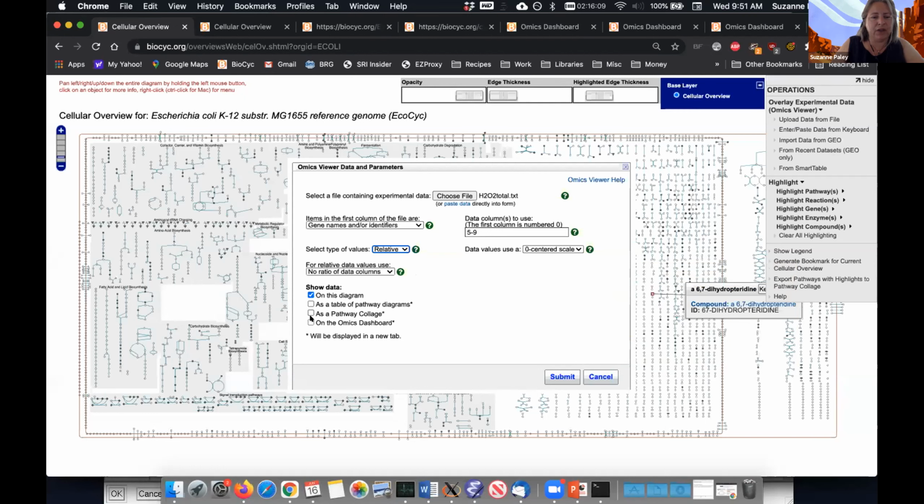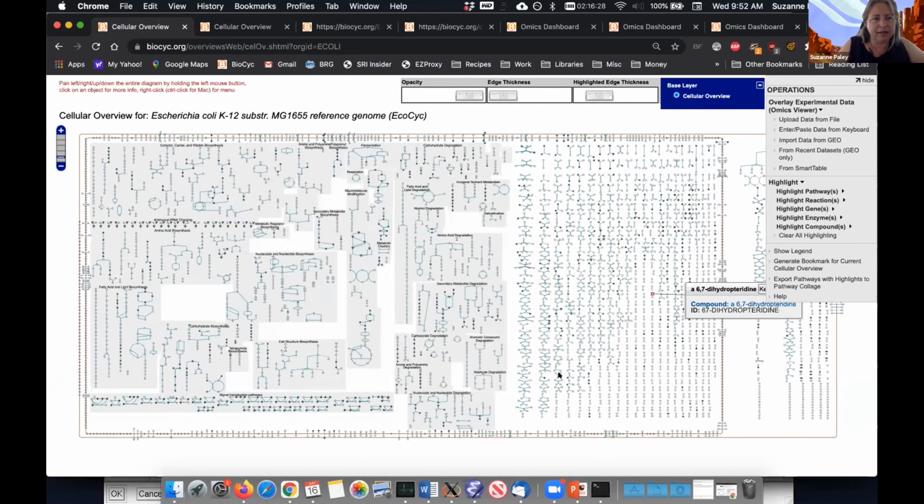So then I have a choice of options here. I'm not going to have time to go through all of these options. So right now, I'm just going to show this on this diagram, but I've actually preloaded all these other ones as well. So I can briefly show you these. So let me submit that, and it should be quite fast. But if not, I can always switch to a preloaded tab.